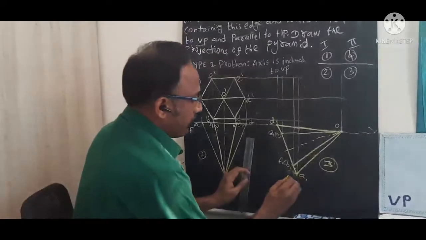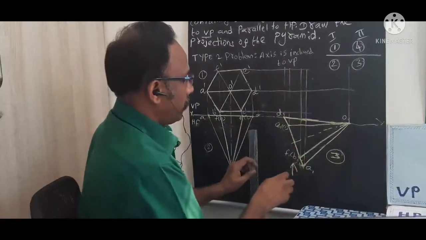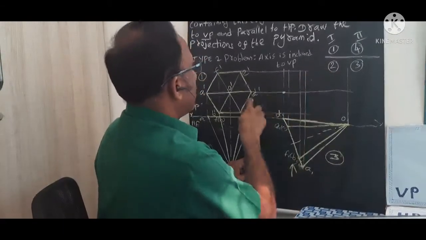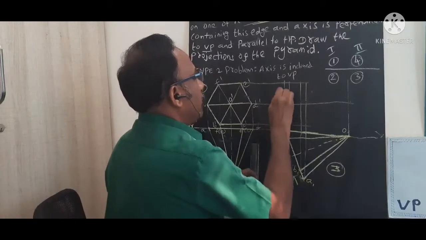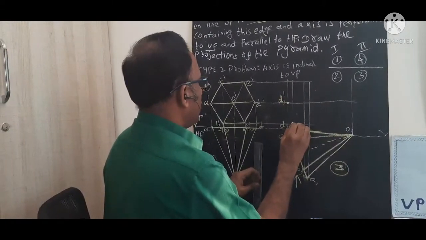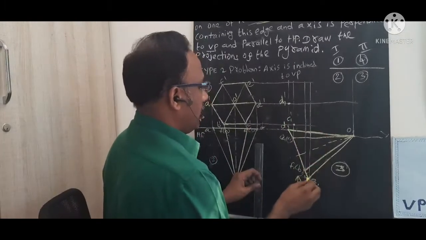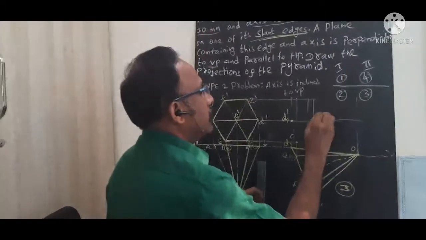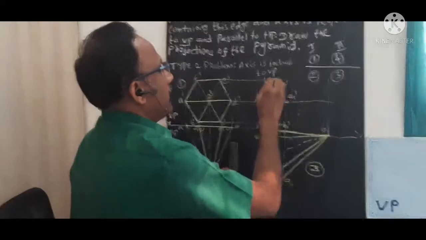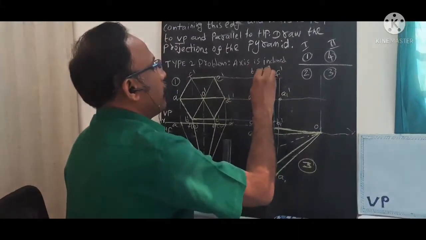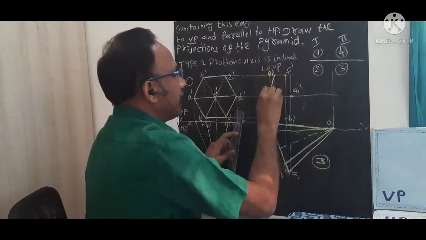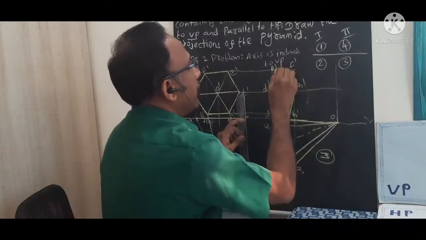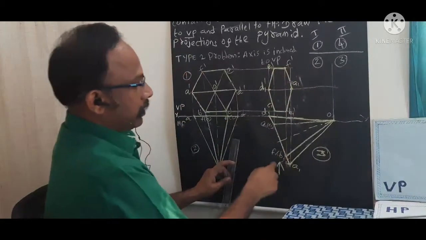Now I am going to mark the points, because we are going to view in this direction for getting the final front view. So all these edges are visible. So now I will mark here, right? This D and D, it is visible as, I marked as D1 dash, and this point I marked as C1 dash, and then where is B? This point I marked as B1 dash. This is my A1 dash. Again, this is F1 dash. This is E1 dash. Now all these points we need to join by thick solid line, right? You get this bottom portion of this hexagonal pyramid. So the bottom portion we connect based on these projections.